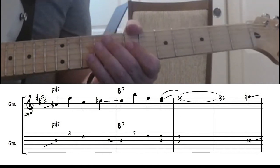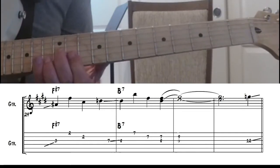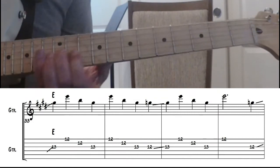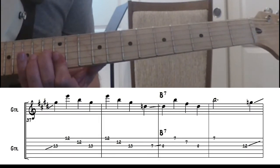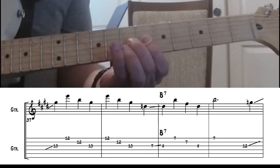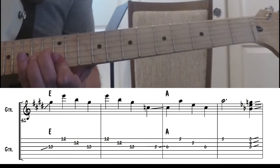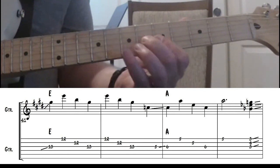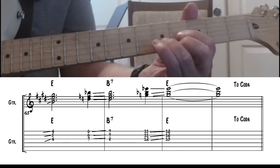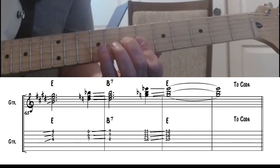Okay, going on. Here we're going up to the E chord. We're doing the same thing we did here, this little triad. And then same thing on the B chord. Back to E. Down to A. Here we're just using this E chord. Slide into it though. Slide into the B.